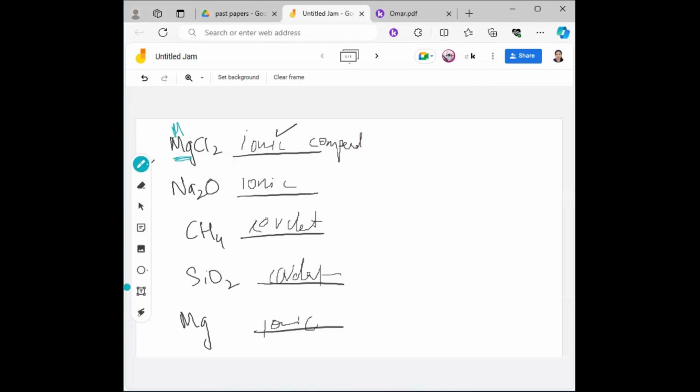You identified that this is a metal, and you identified this is a non-metal. So you said it's ionic, isn't it? Yeah. Then you said that this is metal and this is non-metal, so this is ionic. These are both non-metals. So this is covalent. In covalent, what kind of covalent is this? Which one? CH4? But yes, there are two types of covalent compounds, right? What are they?